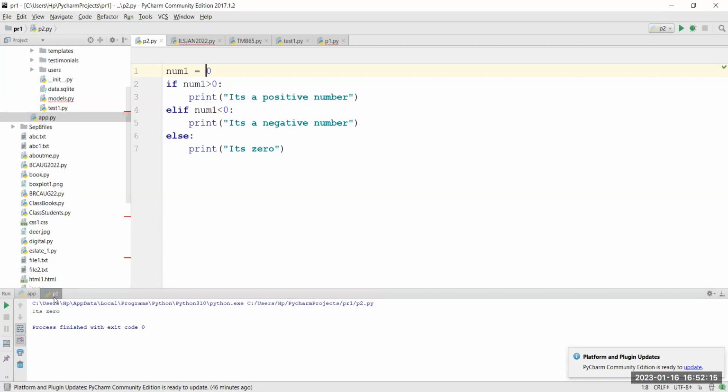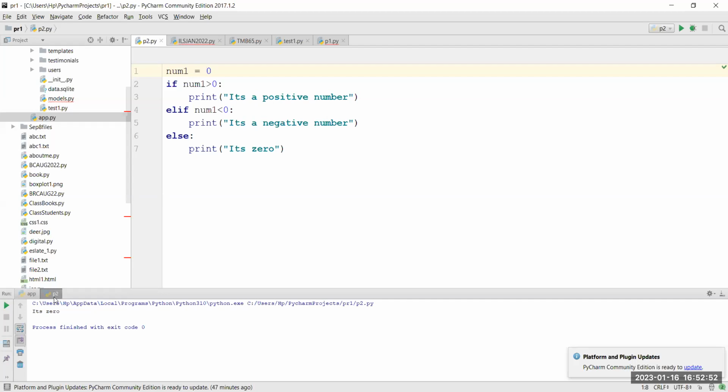We'll take one example tomorrow, a grading example, and see how you can have 5 or 6 kinds of conditions in one single program. So what we have learned is we can do a conditional check using if, elif, else. If you have only one condition to check, you can only use if. You don't have to use else and elif. If you have only two conditions, then you can use if and else.